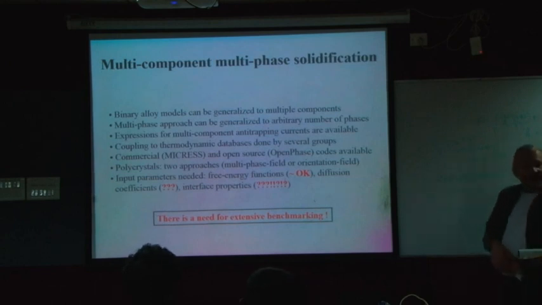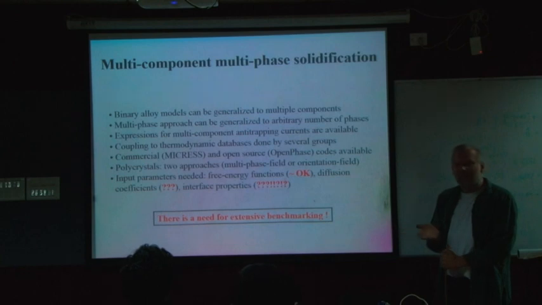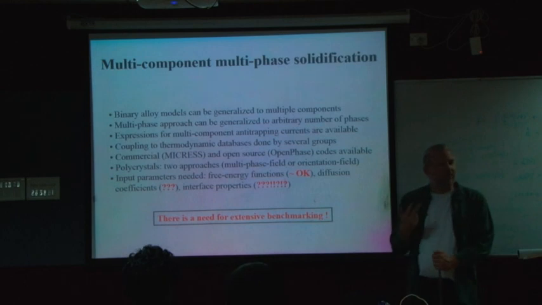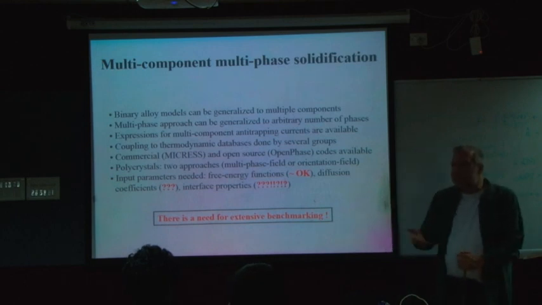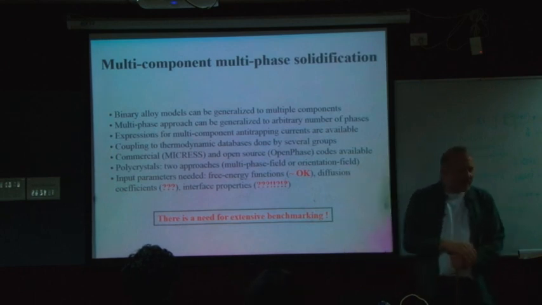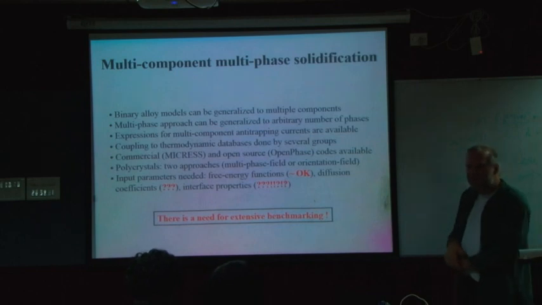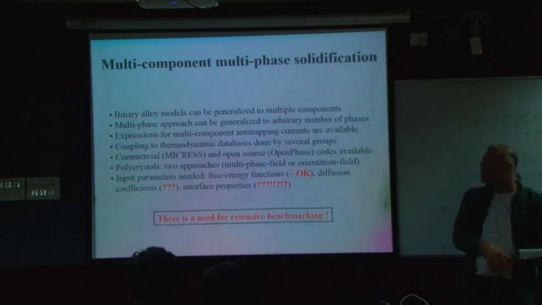Well, the perspective is actually quite good if you take it from the phase field side. Because I have introduced you to the multi-phase field method. I have introduced you to this on the example of 3 phases. But you can extend this to any number of phases. The formalism is the same. You have to use a different free energy functional. For many phases, actually, it's good to use what is called a multi-obstacle functional, and you can ask Abik about all the details of that, because that's what he's using all the time. So this is not that difficult.